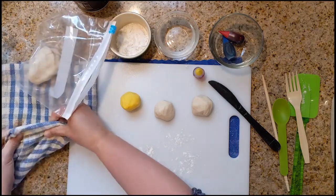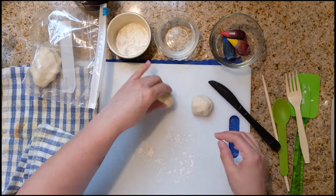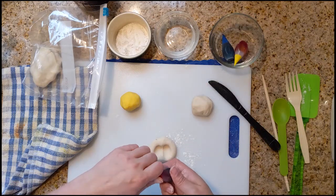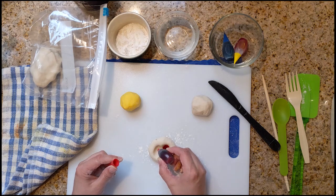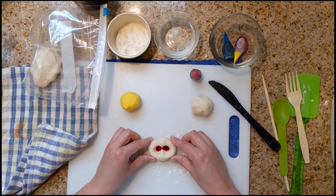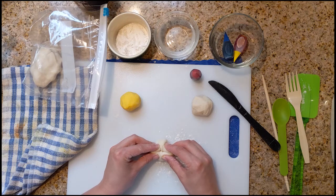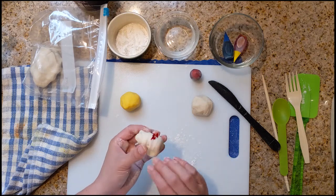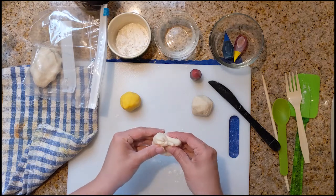So the next one I'm going to do is going to be red. Now I'm going to press my clay — I have two little divots. Grab my red food coloring and I'm going to put one dot and two dots. Now you don't want to add too much too soon because it could make it too wet. So we close our color into the clay and we start to fold. There it is breaking through — oh man, so messy. But I like it so great.